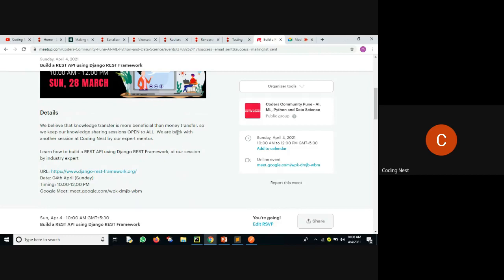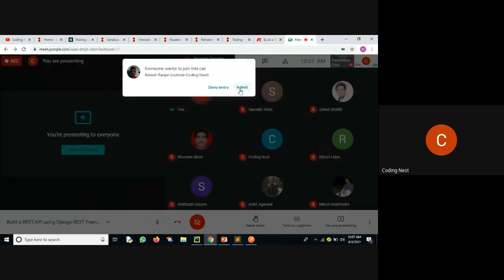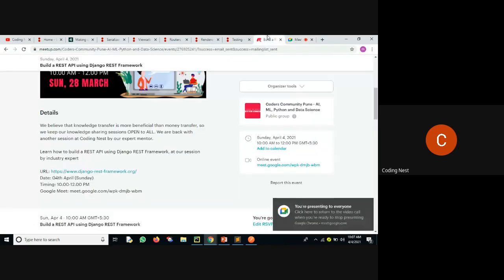So let's see the agenda. We'll talk about what is REST API. I think you all might be familiar with it. We basically send a request either from a client or, let's suppose, from the browser. This request could be a GET request for retrieving information, a POST request for a create or insert operation, a PUT request for updating the information, and DELETE, which is a delete operation.